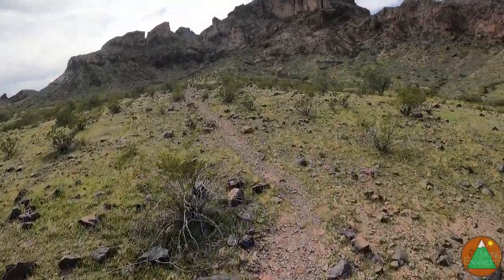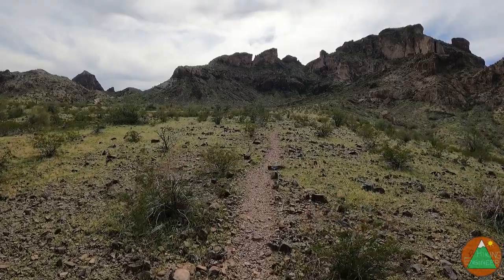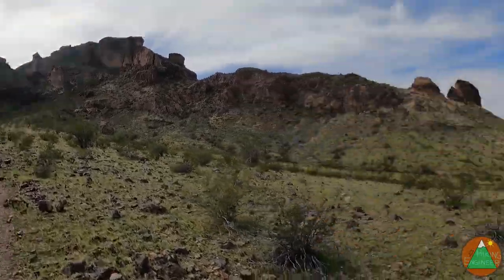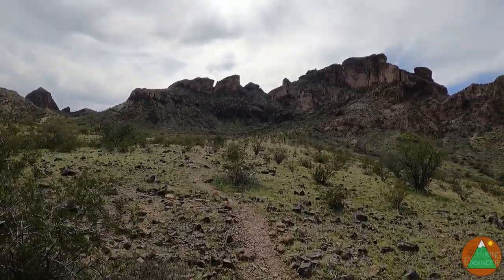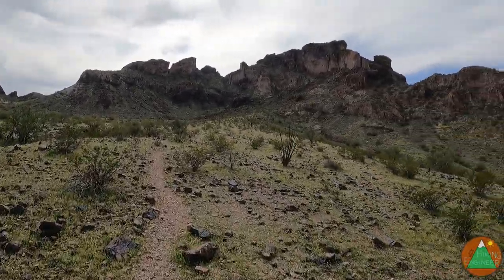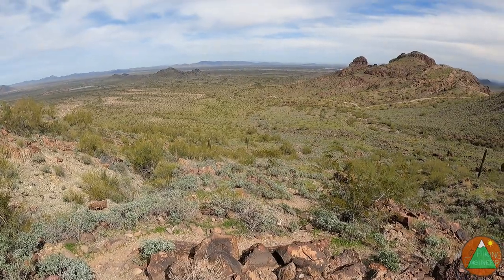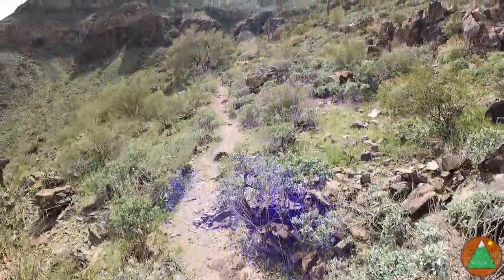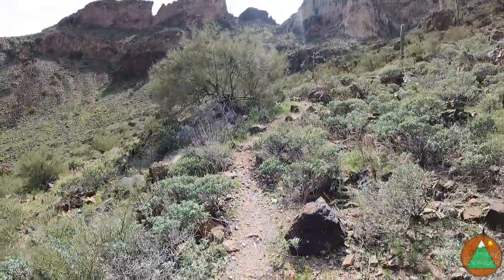I think the left will take you up to that road — we're going to head right and hopefully head straight up this thing. It starts gradual for the first quarter mile or so, and then it's going to be an actual hike — no running for Kevin. You can sort of jog it going up but not too steeply. Pretty soon I'll be switching to hike mode. This is very very Picket Post-y — it looks just like it. The trail's just like it. We're only up about 250 feet, but it's starting slowly but surely to get steeper.